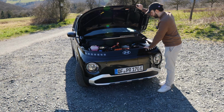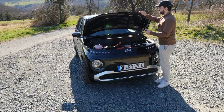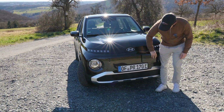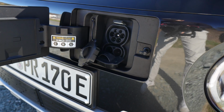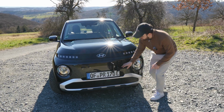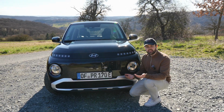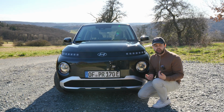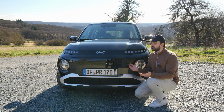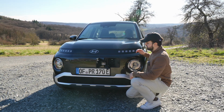When it comes to the battery size, like I said, 42 and 49, you can charge those two at different speeds. You can charge it up in the front right here, which is going to allow you to charge it at 73 kilowatts if you get the lower variant, and the higher one at around 85 kilowatts. Do you really need that? Well, most of the time, because you're using it as a city car, you're only going to be charging it at home, and for longer distances you might want to charge it, but both of them are going to be at around 30 minutes from 10 to 80%, so it really doesn't matter too much.